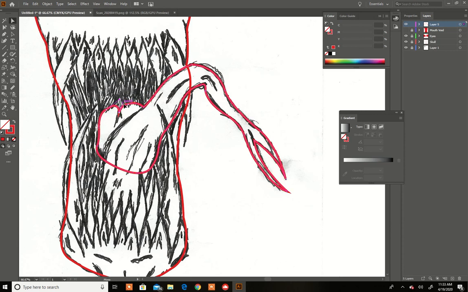Fix this a little bit. That's a little bumpy. Alright. So let's add some lines in here. Some lines in there.